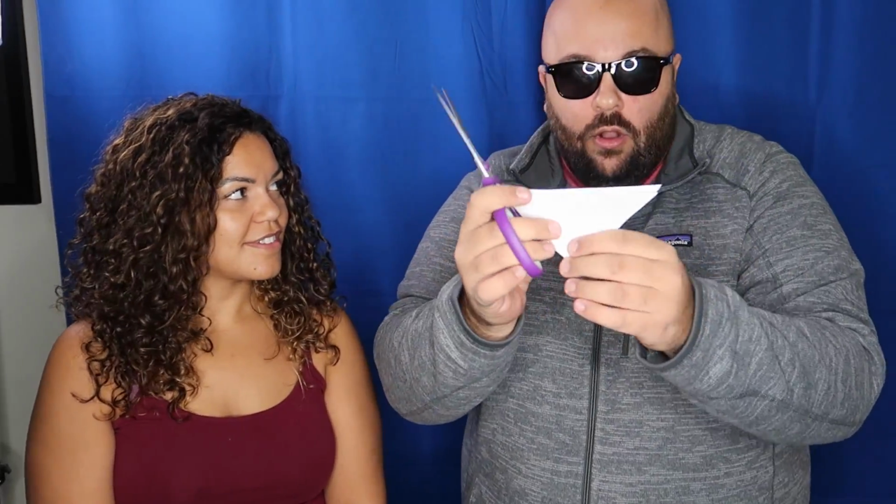Okay, so I have something in my pocket. I'm gonna try something. It's just a folded up piece of paper like this, okay? See? So if I fold it up like this, I'm just going to try something. Check this out. Take my scissors. Think about your card, okay? Okay. Watch.